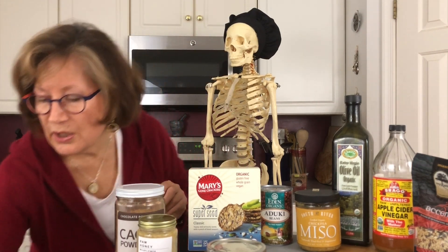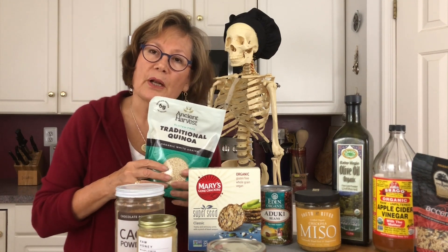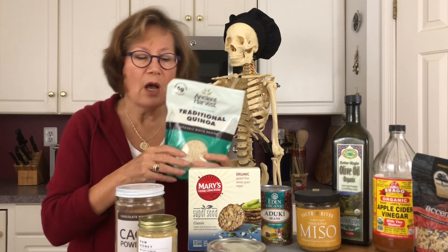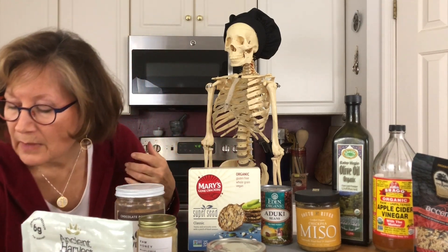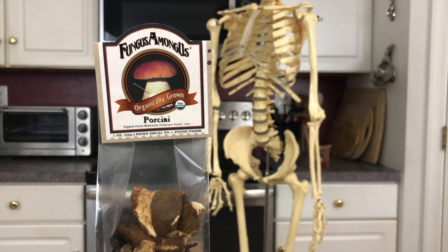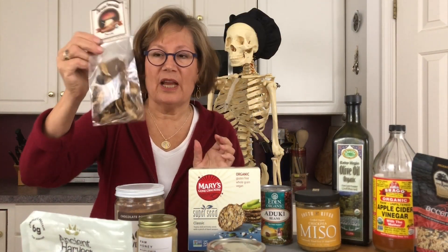So here's the thing: I come home from work and I don't feel like cooking, but I want to put something together quickly for my bones. I will make a little miso soup. I'll start with water and then I'll add, if I don't have any fresh mushrooms, my dried mushrooms. These mushrooms you can find in health food stores — make sure they're certified organic and not from China. Good to have at all times.